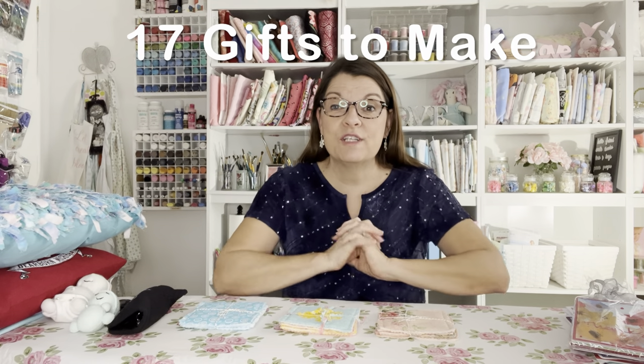Hello! Happy Friday! It's Friday Sews today and it's December 2nd. I can't believe it's getting closer to Christmas, so I pulled out my snowflake earrings and I have 17 ideas on Christmas gifts you can make. A lot of these are super quick and easy and beginner friendly, and some are a little bit more intermediate but not too much. I'll have a link in my description box for the tutorial on each one. Let's get started and find out which one you want to make for your friends and family.